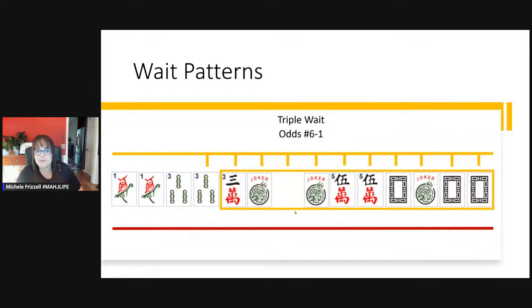The next one is a triple weight. Triple weight in this case is 6 number 1, odds 6 number 1, pung pung or pair pung pung kong. So we've got 2 or 3 jokers actually. We can win on a 3 crack, a 5 crack, or a white dragon. That is called a triple weight. We've got jokers that we can reallocate depending on what comes our way, whether it's by a discard or through a pick in the wall, or maybe even we could do a joker exchange, who knows? This would be called a triple weight. You got to have lots of multiples and jokers to make this happen.